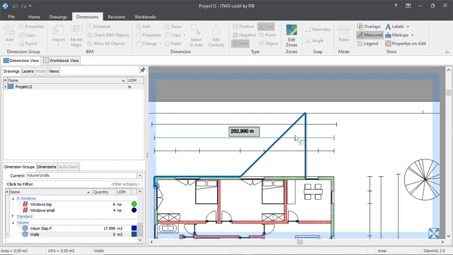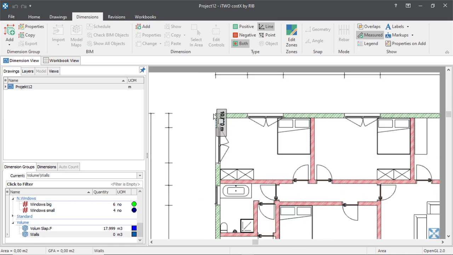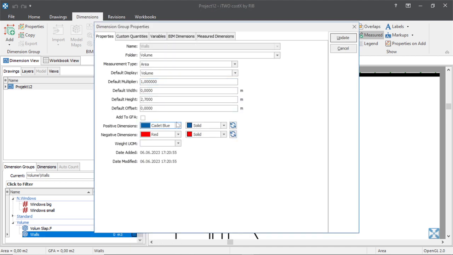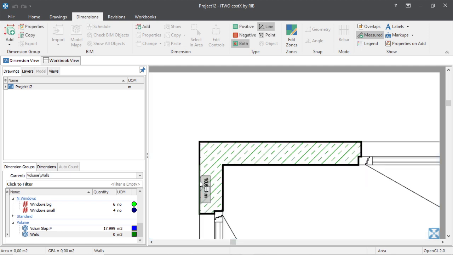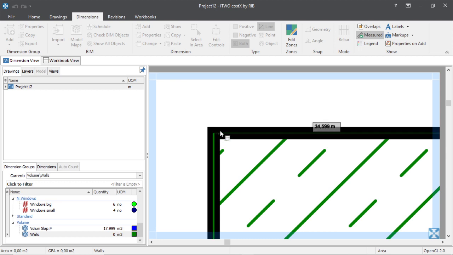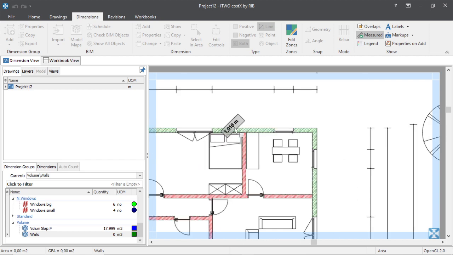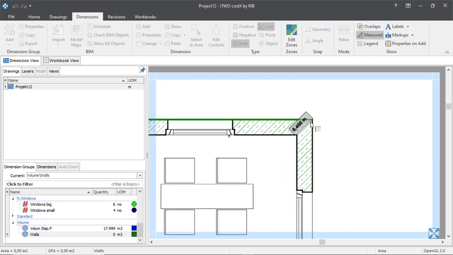Wait, something went wrong. We just click go out. So again, or let us change the color so that we will see what we are doing. Let us put what is easy to see, green. Okay, now we can start again. We have here, no, it's not what I want. Here, yes, again.